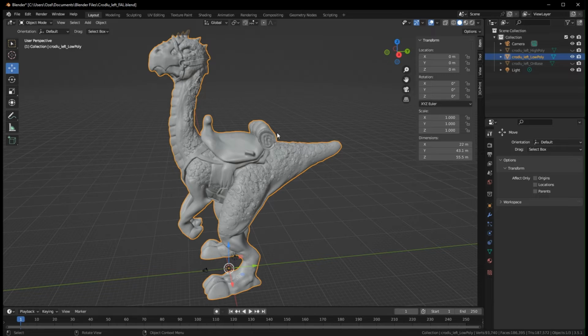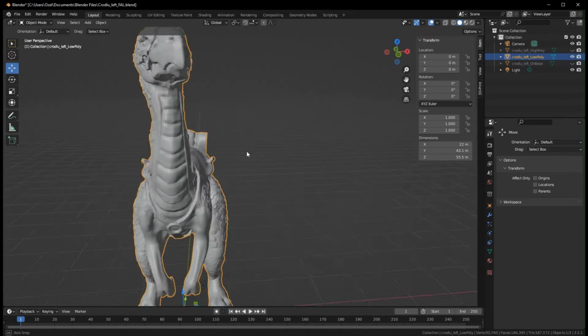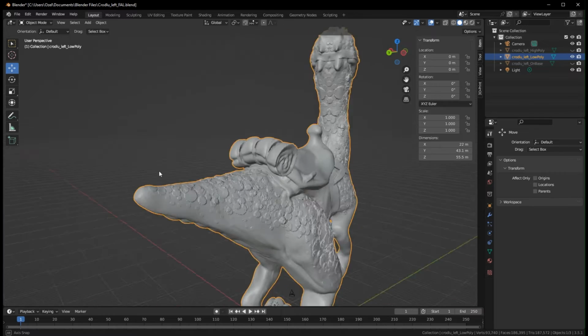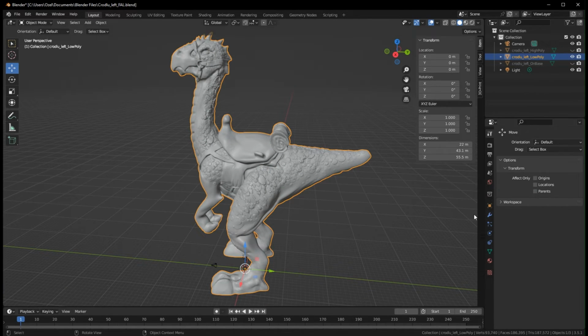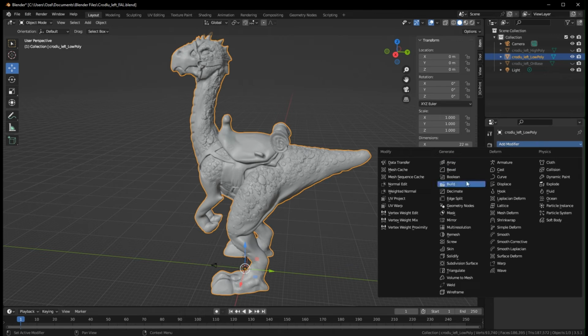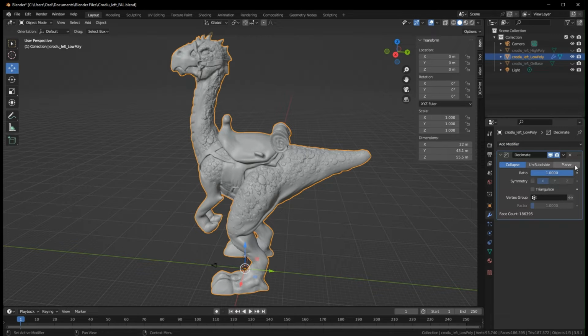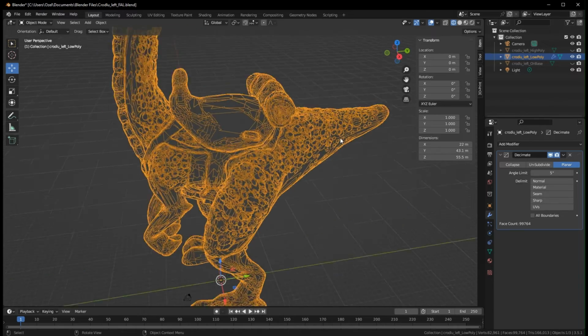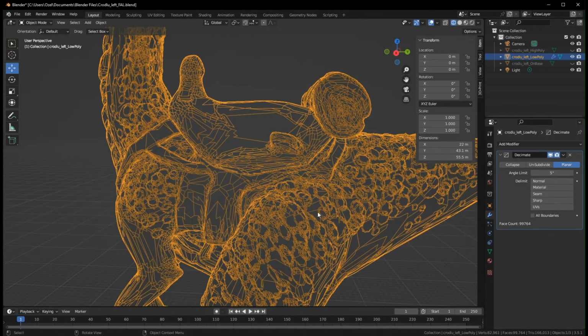And I'll give you two hints here. One, when we're making a low poly version, details don't matter. If we were to take this and just start decimating, we'd have some problems. So if I take this and I go to decimate, and we'll start with just a planar decimate because that shows you some generalizations, we are not reducing the face count very much. We went from almost a 200,000 face count, we cut it in half, to about 100,000. But part of the problem is that it is still accounting for all of these details. But we know those aren't necessary. We know that those are going to be part of our normal map.